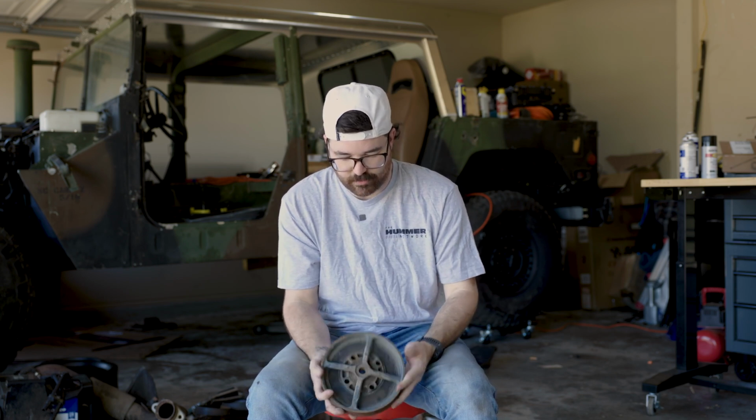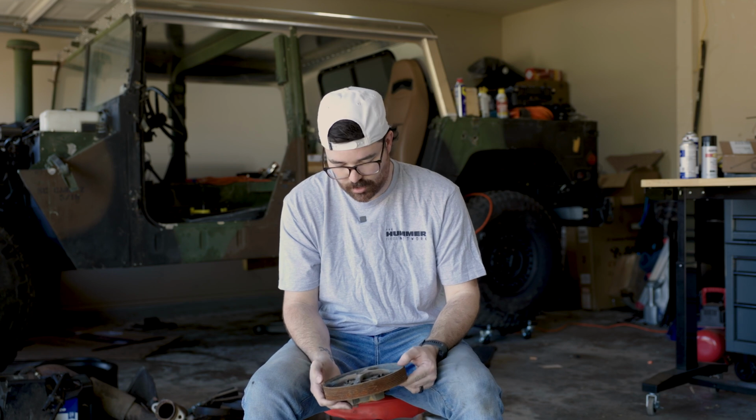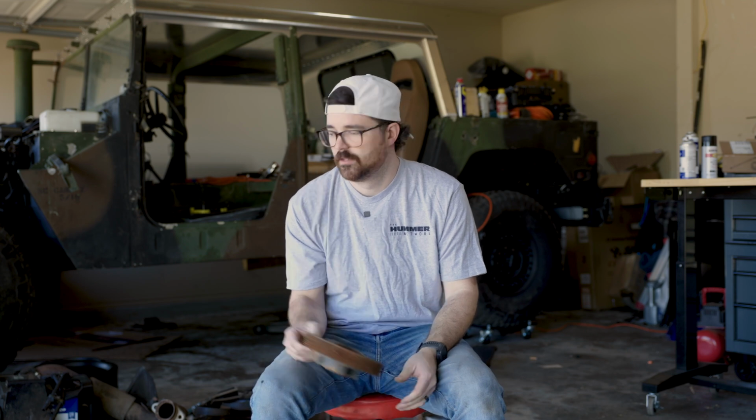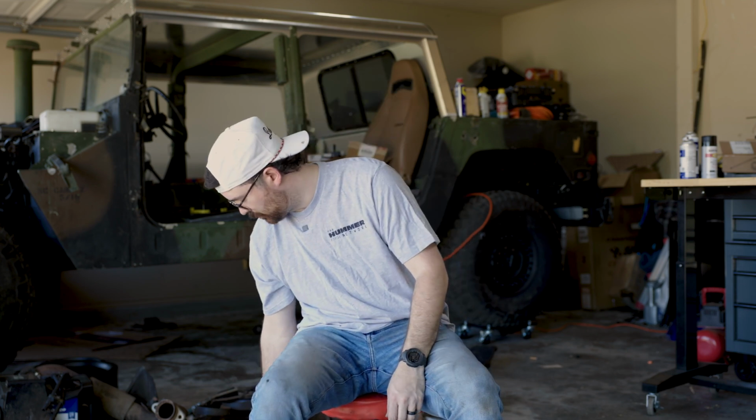But I'm definitely going to do the solid billet. I know I've already got this one on, but I don't want that to fail. So I've got some choices to make there. Need to order some temp sensors, a better gauge to kind of read that.